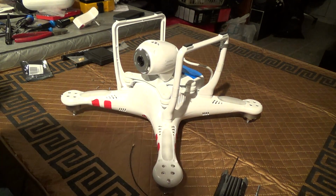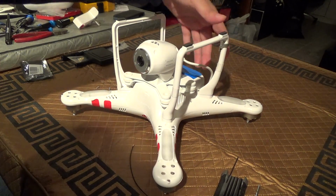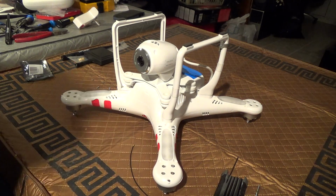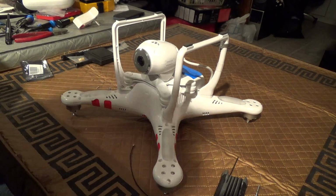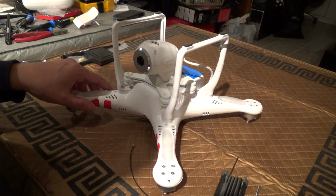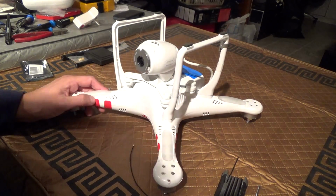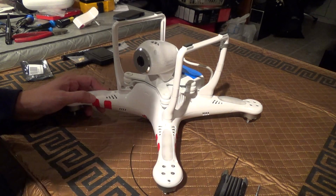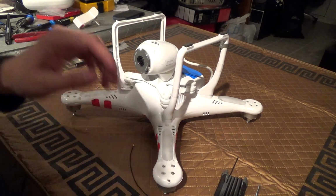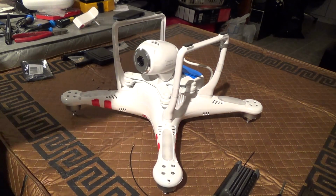A dual antenna design won't really increase your range, but it will give you the flexibility of having antennas in different orientation to give you better reliability when flying. And also, if you haven't already modified your Phantom Vision's Wi-Fi repeater, you should do that first, because you may be satisfied with a range just after doing that. And that video is in my description, the link to that video.